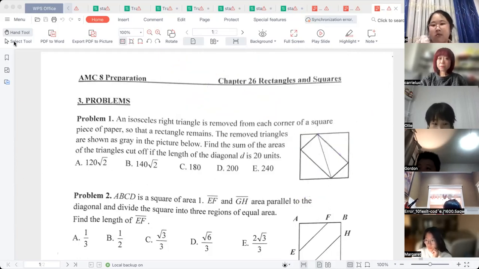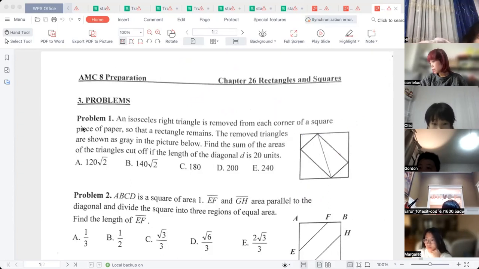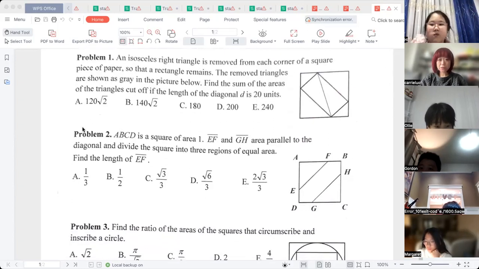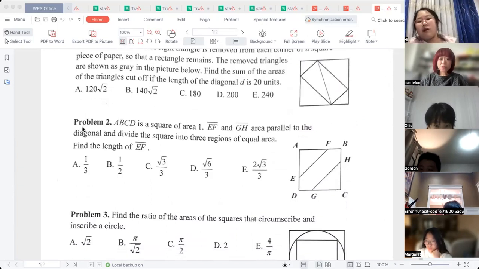Understand, everybody? Okay, for this question, I think a lot of students are making mistakes, so let's take a look at it. ABCD is a square of area 1. What does it mean? If it is a square with area 1, then AB equals BC equals DC equals AD, which is 1 as well. But it's 1 what? It's not saying 1 centimeter squared or 1 kilometer squared, so we just say it's 1 unit.